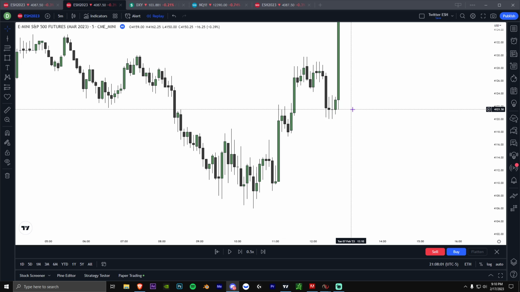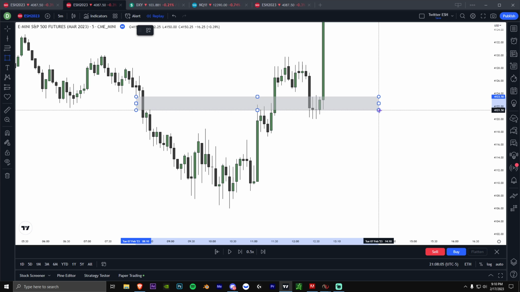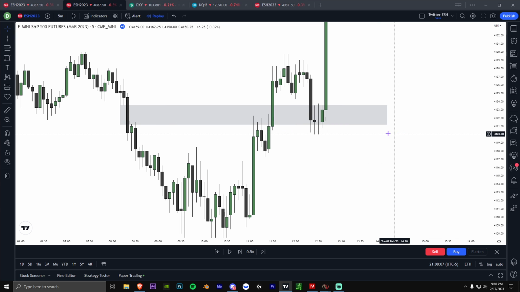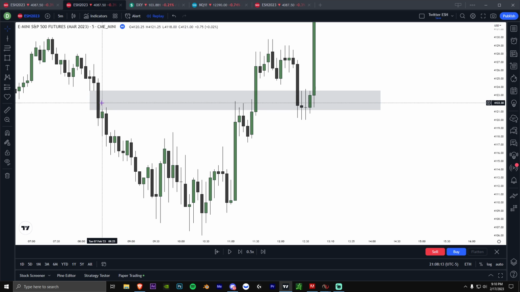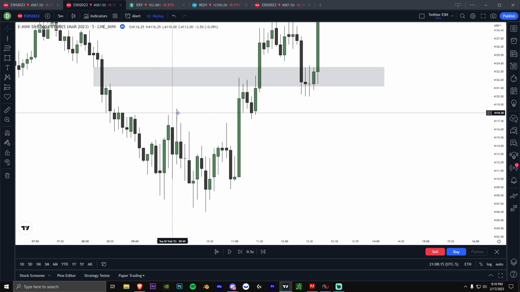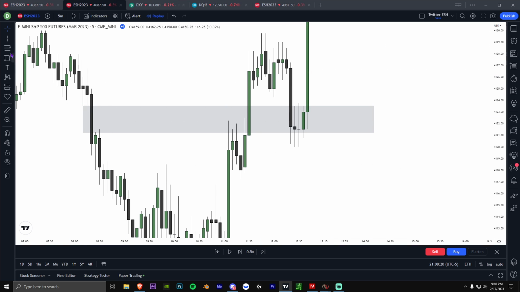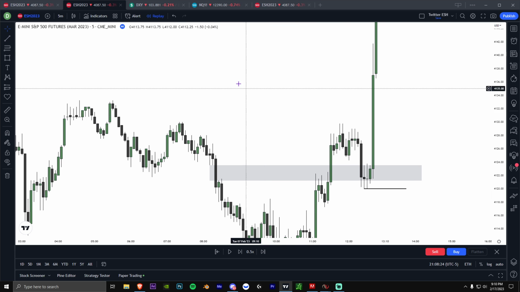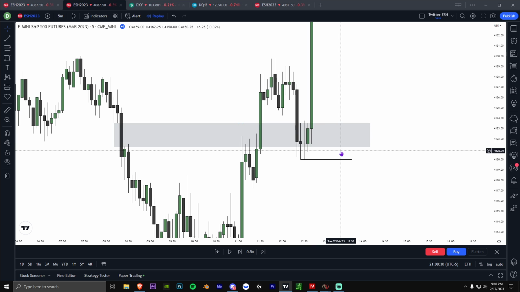And if you also look at this one, okay, this goes back to the inverse fair value gap idea. Again, I didn't realize that at the time, but once we break through this fair value gap, this is where it would make sense to use this as an inverse fair value gap, okay? And you'd want to see the bodies respect it, which they do. I know we get equal lows here, but when the bias is bullish, we have equal highs, we have this inverse fair value gap. These equal lows won't matter. They're probably just saved for later.